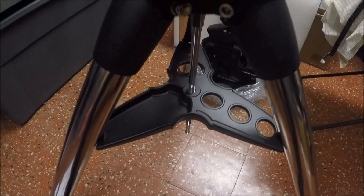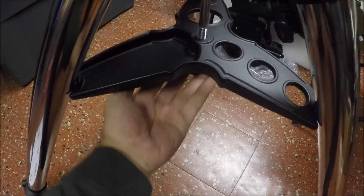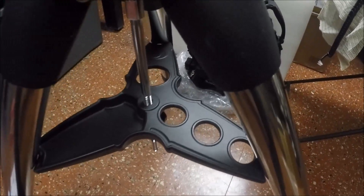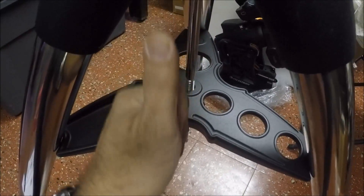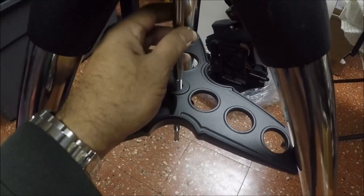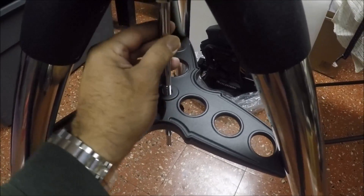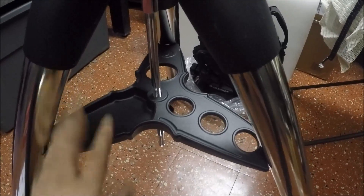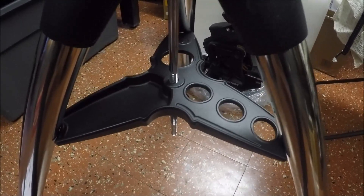I'm following the instructions and the first step was to put the mount tray on and use the thumb screw underneath to tighten it. The nice thing about this is that, unlike previous mounts, the center bar here doesn't screw up into the head. On older mounts you'd have to re-tighten that after polar alignment, which was awkward — that's no longer an issue.